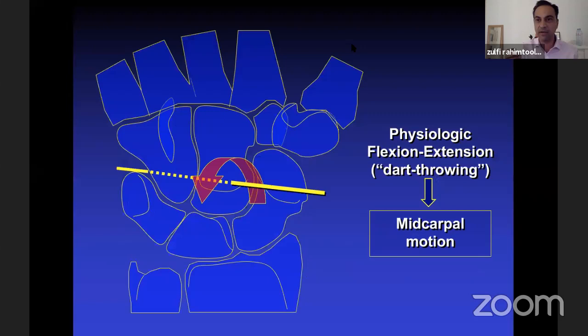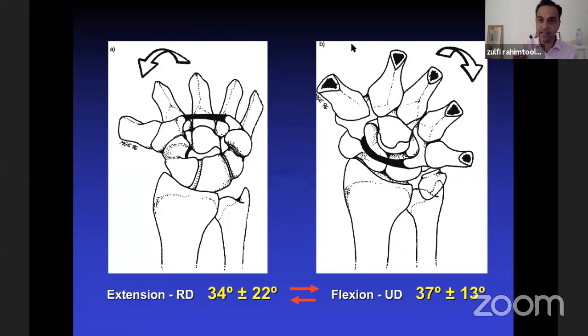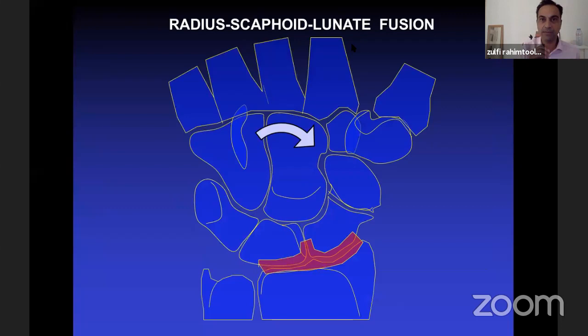So taking us back to those experiments that Nagy and Buchler published, we can see that to enable us to get that kind of midcarpal motion, on this slide I'd like you to note the radial deviation. We need approximately 20 degrees of radial deviation in order to start that arc for us to use that hammer. If you've blocked it, you can't pull back your wrist, you won't be able to hammer, you won't be able to get the nail into the wall. So just bear that concept of midcarpal motion in your mind.